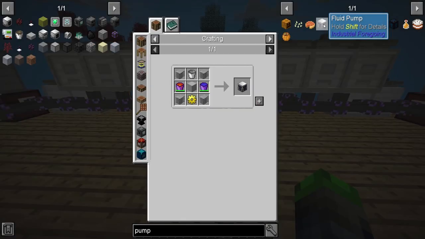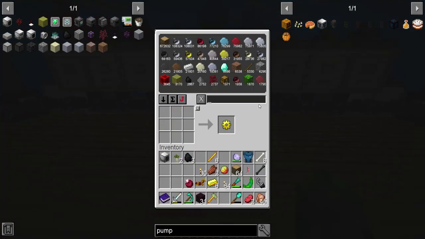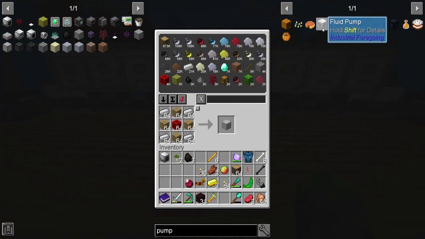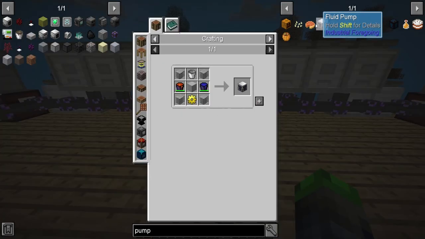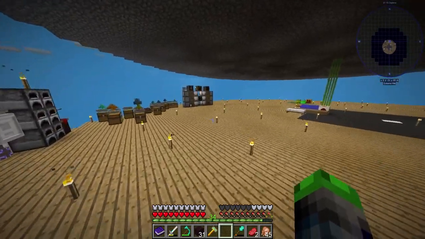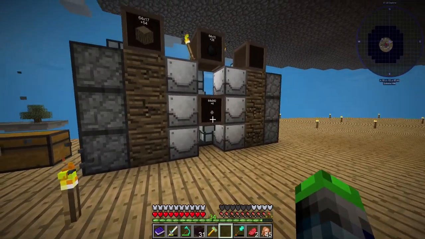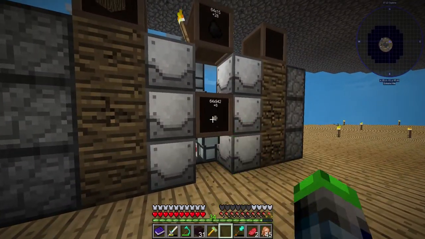We have this fluid pump here, which would be a good one. Very easy for us to make now. See, look at that gold. Look at this machine casing. Look at it. Boom, in there. And then we just need more of these. So cool thing is we have a bunch over here. And this flying charm is throwing me off. It's throwing me for a loop.